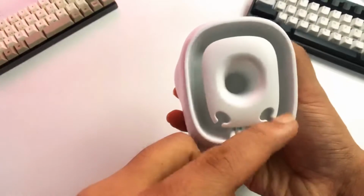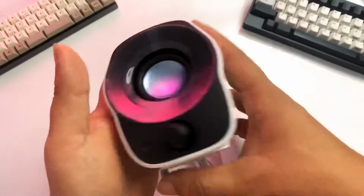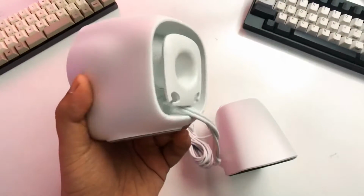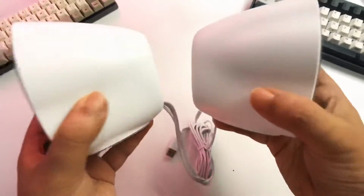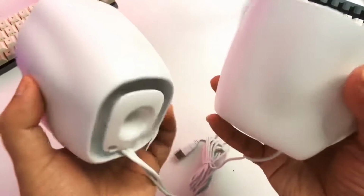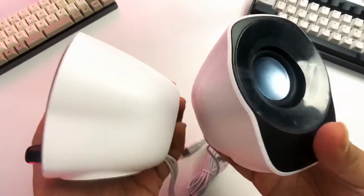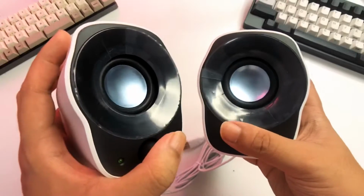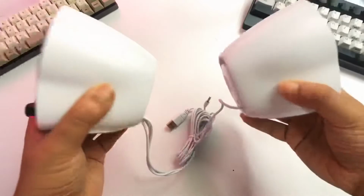You're also getting that cable management thing, which is nice for a cheap speaker. So you can carry this around in your bag, because that's maybe their intention here. You can bring this out for portable use, and that's really versatile, because maybe you have a party and you want to bring a louder speaker compared to your laptop speaker. So this might be the option for you.